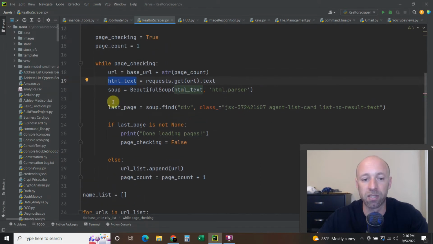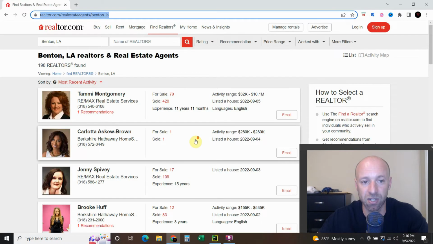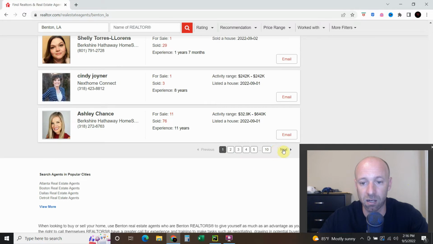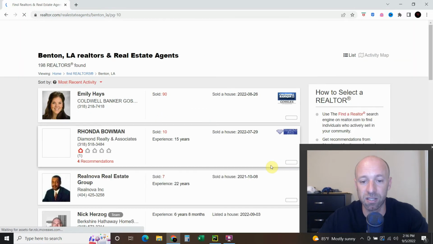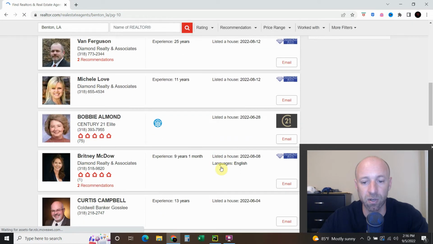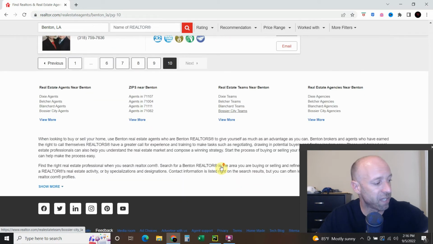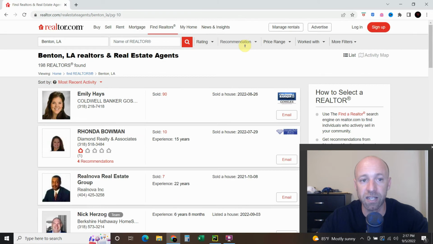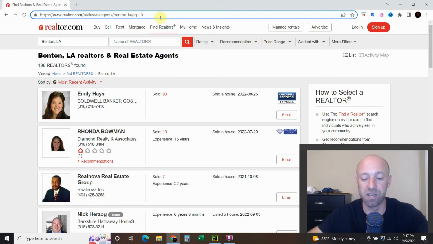Now what we're going to do is check for the last page, right? So we're going to do an if-else check to see if this is the last page. So when we get to the last page of this, and let me get there real quick. Let's do 10 pages here. All right, so we are now at the end of the list. There are no more pages to next through. Let's try what happens when we're at number 11.